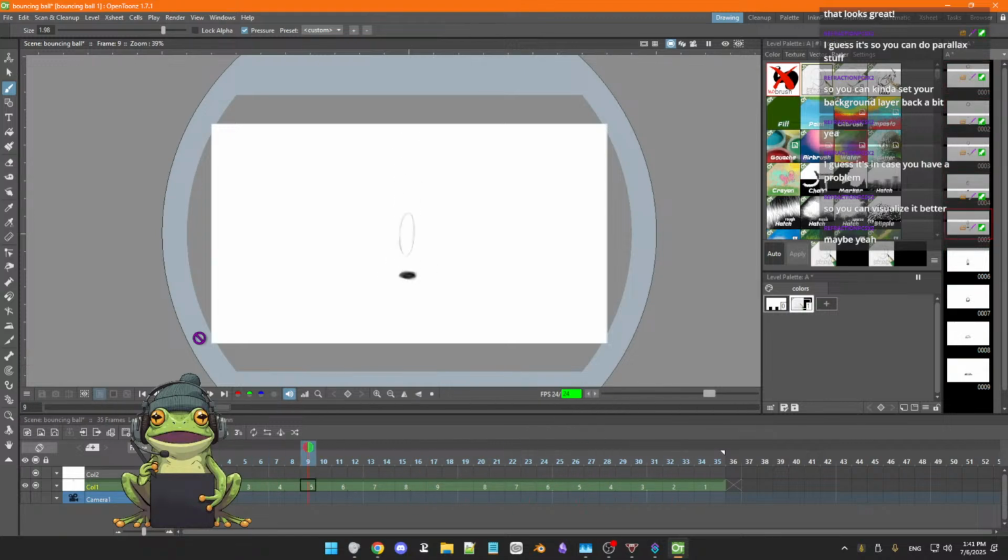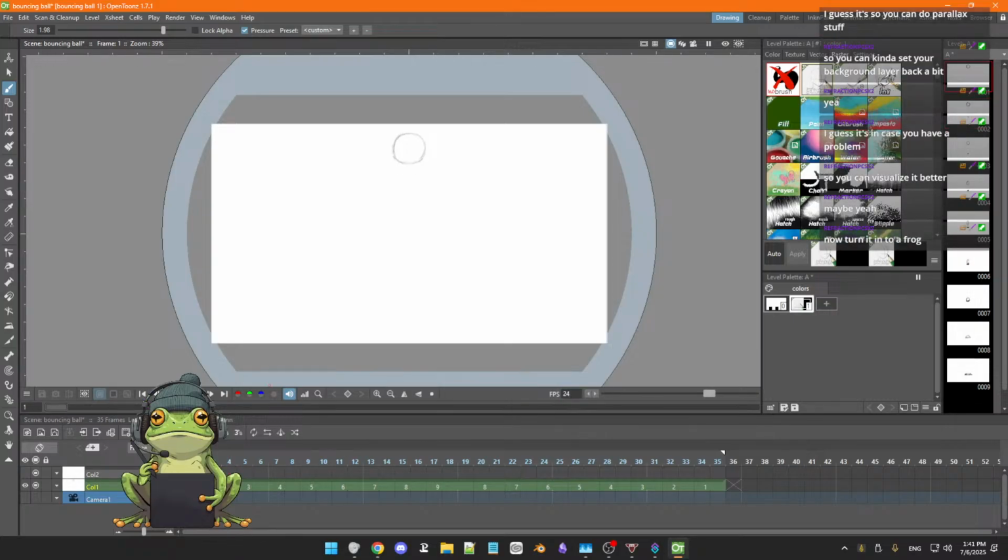Man, I'm just pleased as punch with this. So should we do like a mini something, as I am still obsessing on? We turn the ball into a frog.